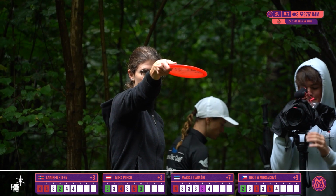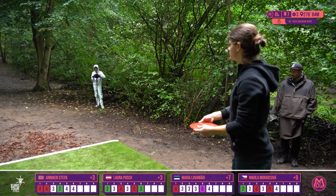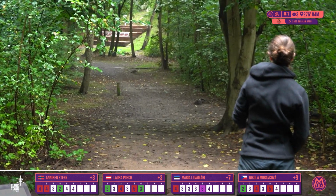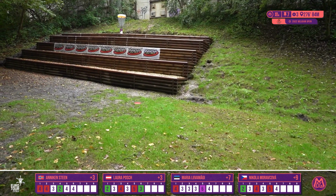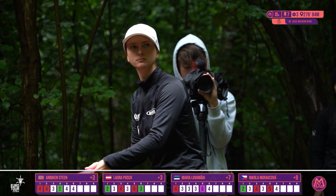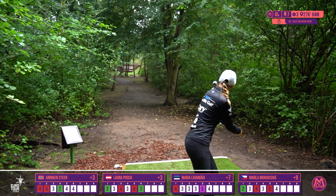As you can see, there's sort of 5 tiers or terraces there, and really high pin position. Really unique hole. A lot of fun to play. Laura working that right side perfectly. She is right there inside the circle for another birdie look. Of course, she had that amazing highlight throw-in forehand yesterday on this hole.